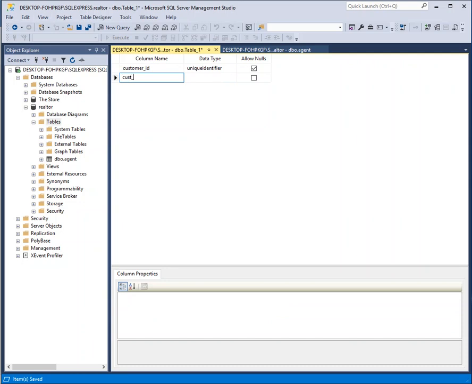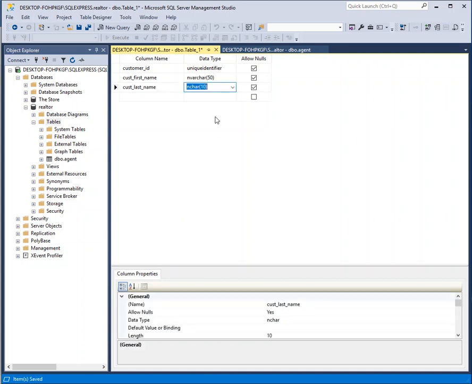And so I'm going to add the customer's first name, and the customer's last name, sticking with that variable character field. Then we'll have their cell phone, and we'll have that stay the same.